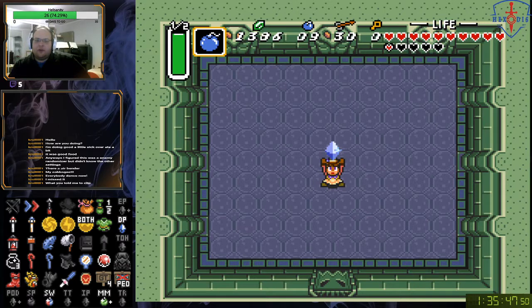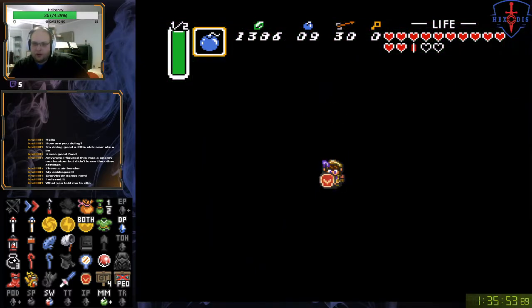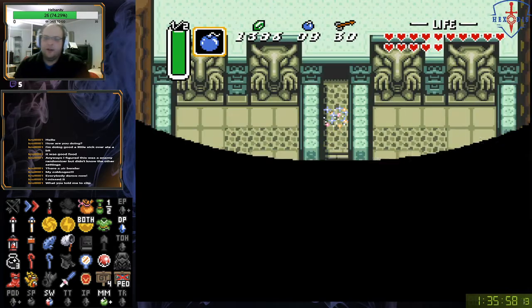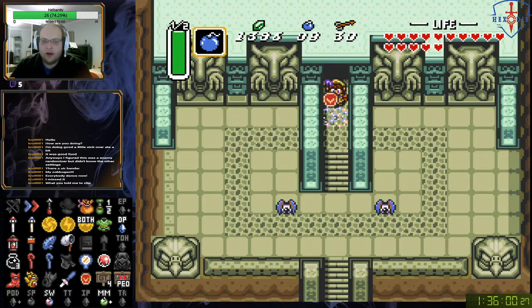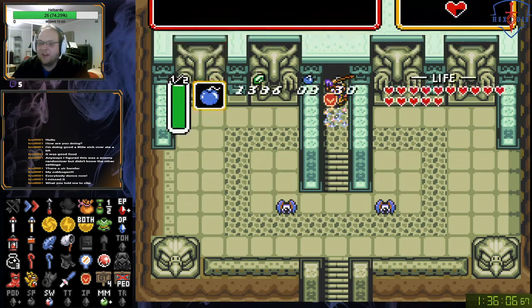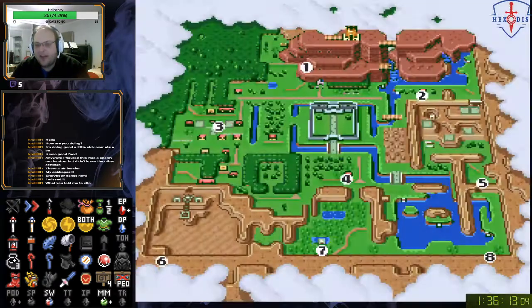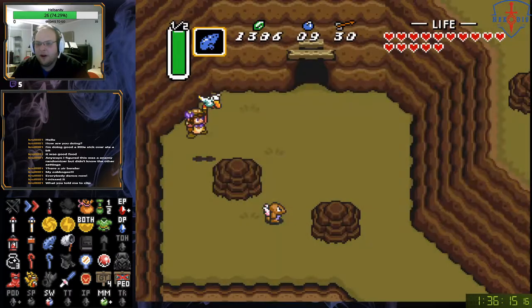Okay, Thieves Town and Turtle Rock are both completely in logic. So is Tower of Hera. I'm torn. I don't know which way to go. I think I'm going to go Death Mountain route and do Turtle Rock and Tower of Hera. Because guess what? That's two more crystals, which gives me GT access, which is where I'm betting my flips are.